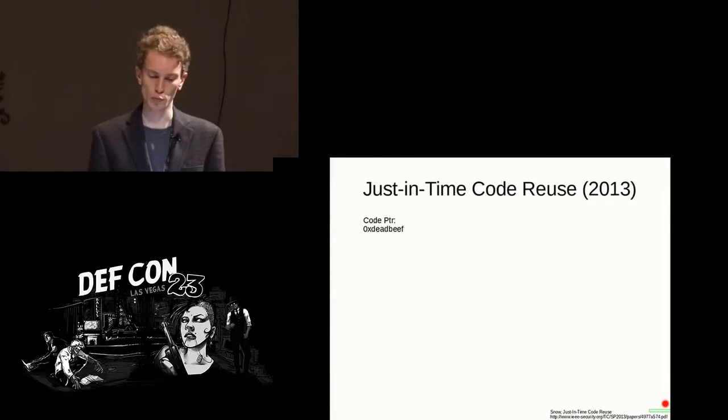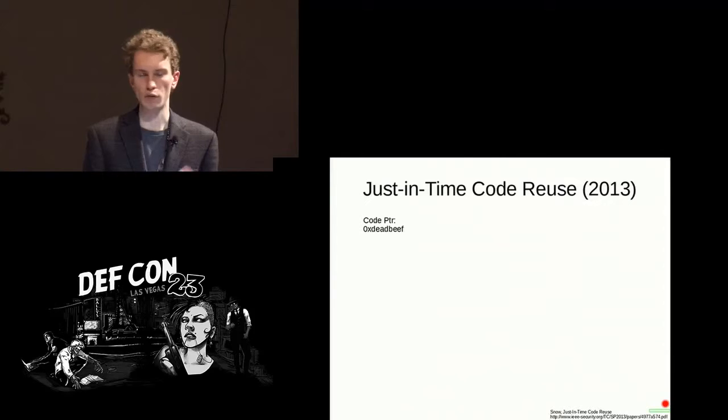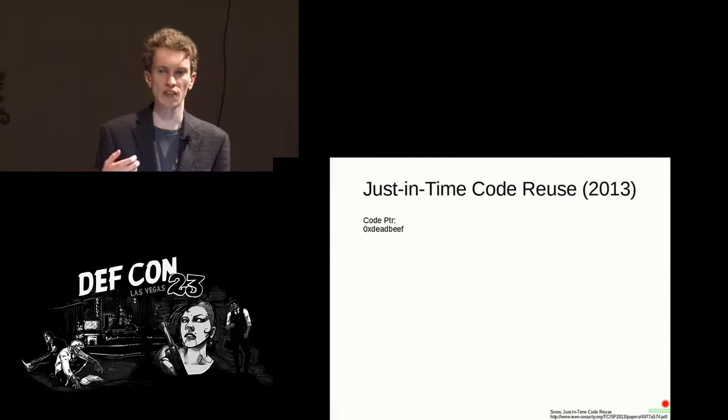And so there was a really excellent paper from two years ago called Just-in-Time Code Reuse. They basically observed that all of the existing fine-grained address space layout randomization techniques were actually not of significant value. The whole point is you want to reduce the value of a single pointer from the attacker's perspective, because if they get one pointer, then they know everything in your library, and that's a bad thing. The whole point of fine-grained randomization was, okay, you may learn one address, but that doesn't necessarily teach you anything useful about other addresses in your library or elsewhere in the program space.